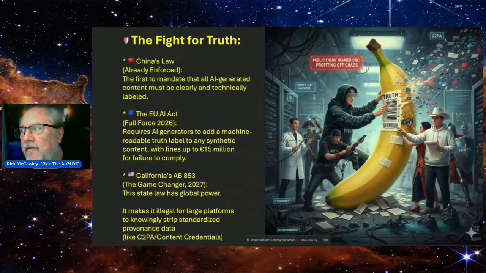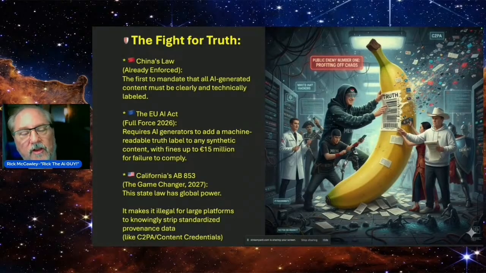So I started thinking about the news of today, right? I saw someone posting that China has a new law already enforcing it, mandating that all AI-generated content must be clearly and technically labeled. So this is how I'm using large language models. I'm using Gemini in this case, and I fed it this article that was on an Instagram post that listed these 3 different things.